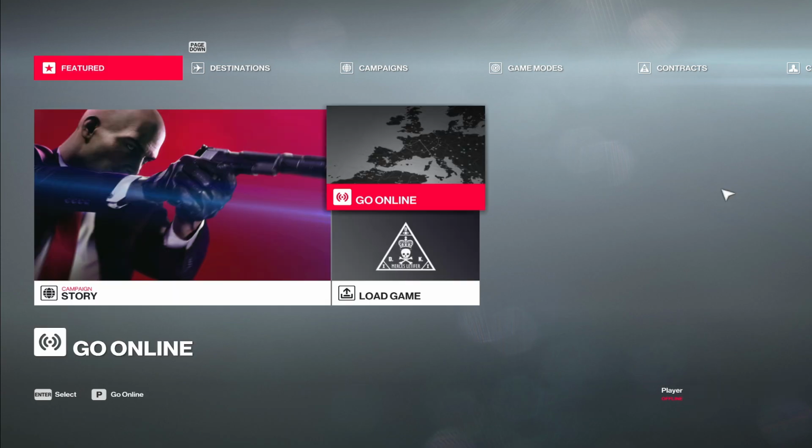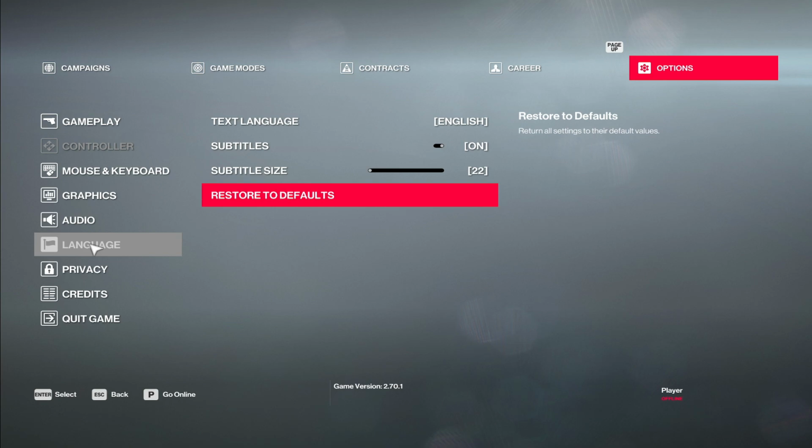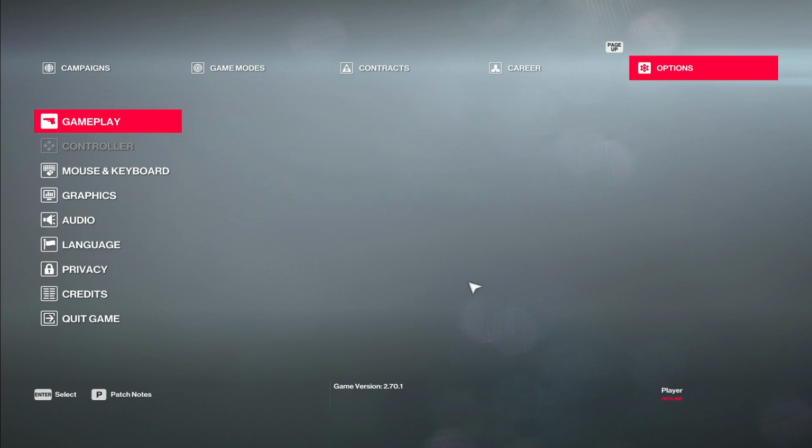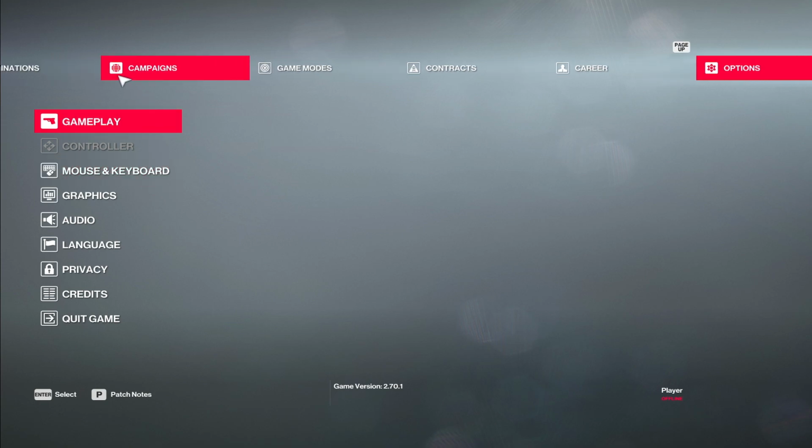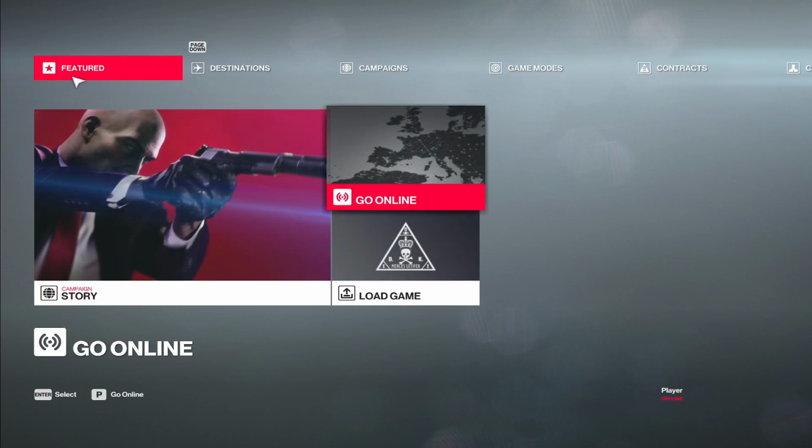You can now start enjoying your game with your chosen subtitle settings right away, and you may go back to this page at any time in order to enable or disable your subtitle at any point of time in the future. And there you have it. That is how easy it is to enable or disable subtitles within the Hitman 2 game.